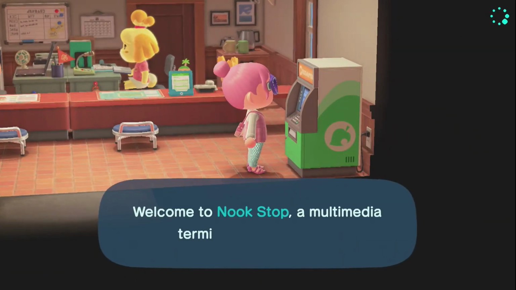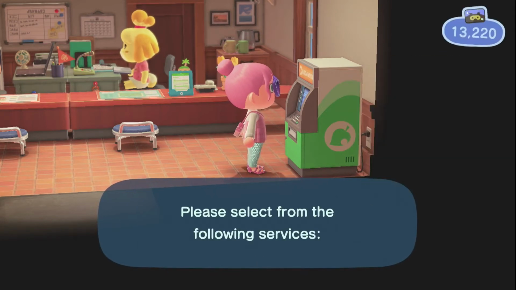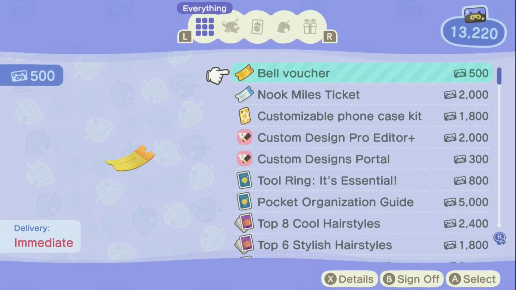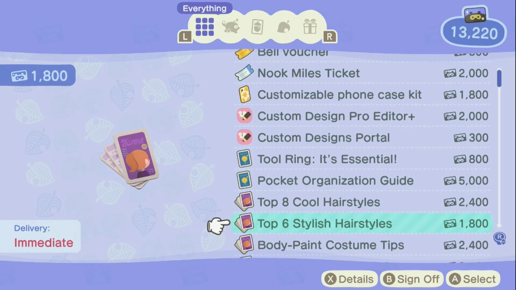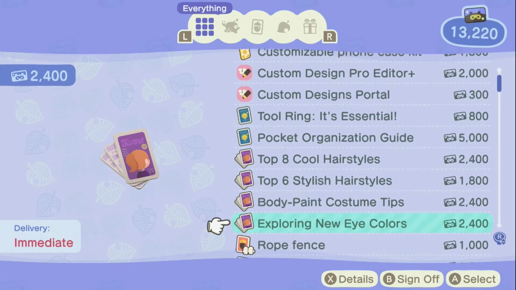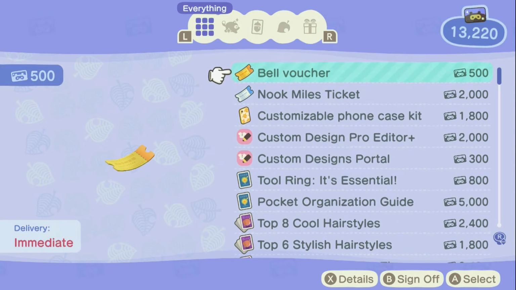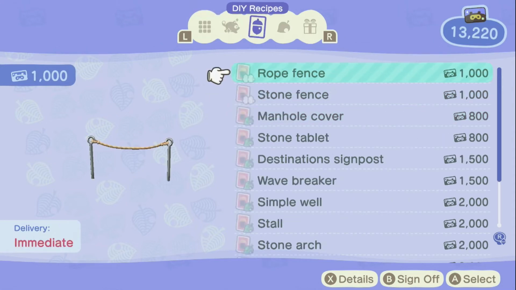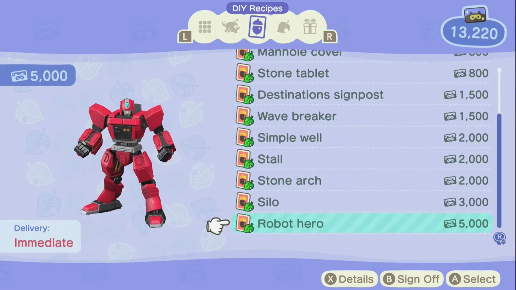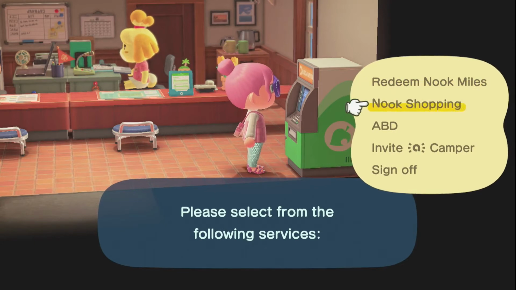Okay, back to the task at hand. Wanting to get my hairstyle. Click on Redeem Nook Miles. You click on Top 6 Stylish Hairstyles, you buy that, and you will have a stylish hairstyle. That might actually not be it, but if you want to risk it, you can get this. I don't know why I would want that. Okay. So, also, let's just go out of here, and we can talk about something different.